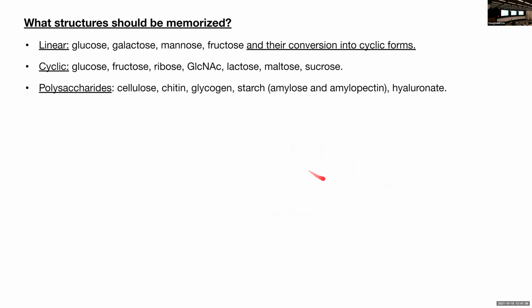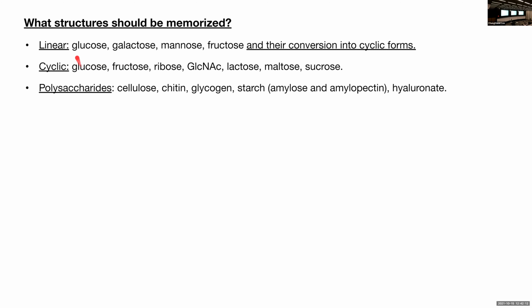All right, so this is the last slide actually. And these are the list of things that you need to memorize. That doesn't mean that you have to memorize all of these things precisely, but at least you need to understand the structure. You need to be able to tell that this is what it is. You don't have to draw that, but at least identify those, like the linear polysaccharide structures, glucose, galactose, mannose, fructose. We already talked about this because these are important for telling the epimers, enantiomers, and so on, right? So some of them are really critical.